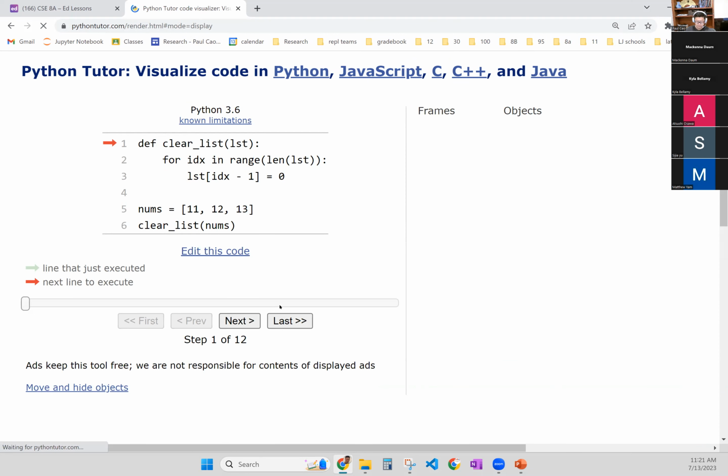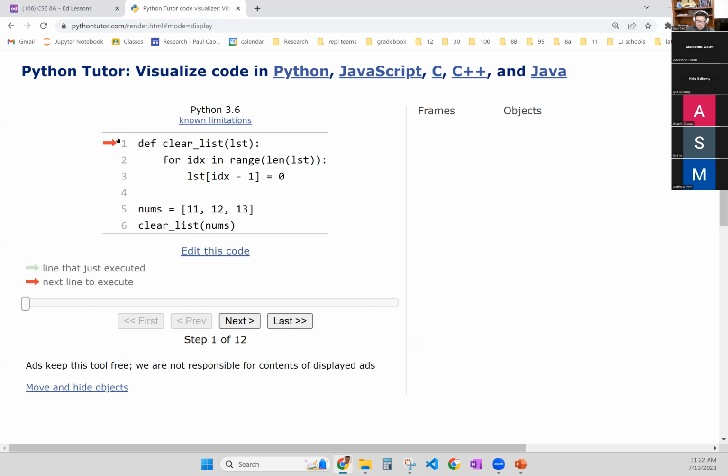This red arrow tells you what Python is about to do. You are also going to see a green arrow. The green arrow is what Python just did. So if you look at it, Python is about to execute the first line in here. And this tells you what is going on in the memory.